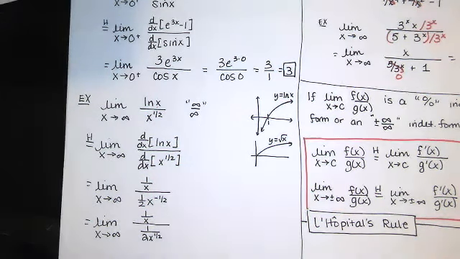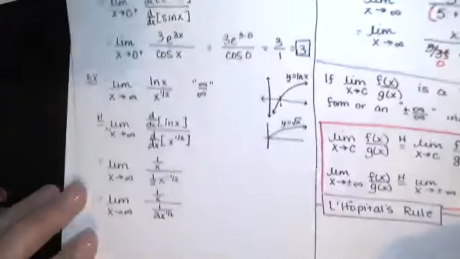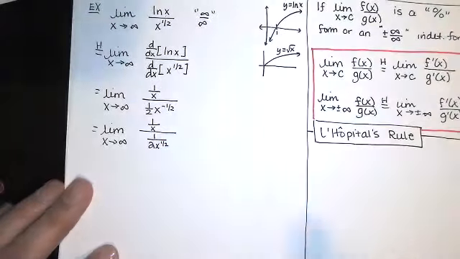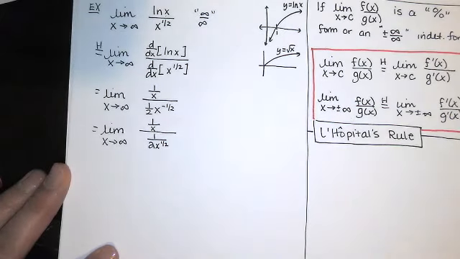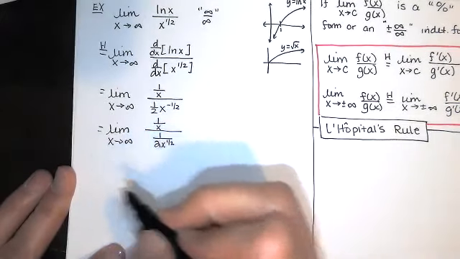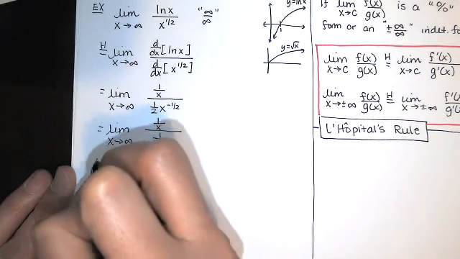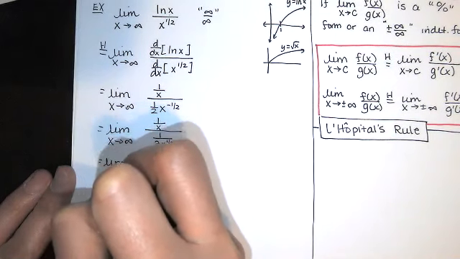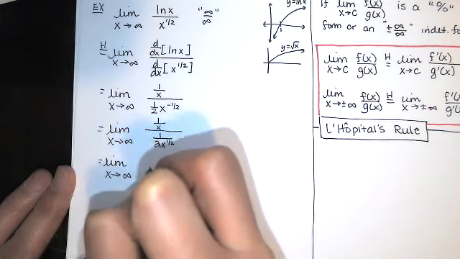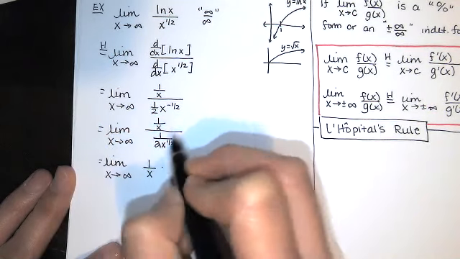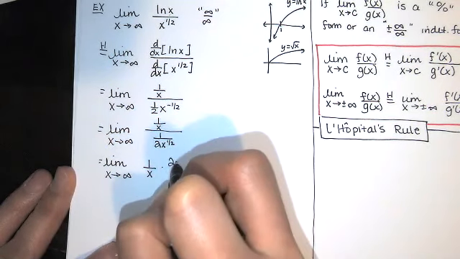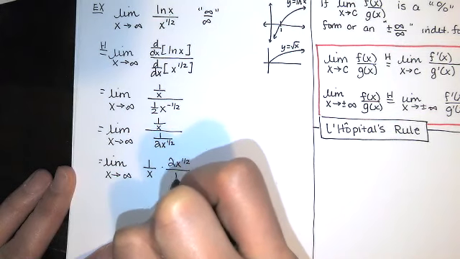If you're thinking, oh, I have to do it again, wait a minute. We don't have to. You can actually simplify this algebraically first. So let's simplify algebraically and see if we can get rid of the 0 over 0 problem that way. I've got a fraction divided by a fraction. So I'll take the fraction in the numerator, take the fraction in the denominator, flip it, and multiply.